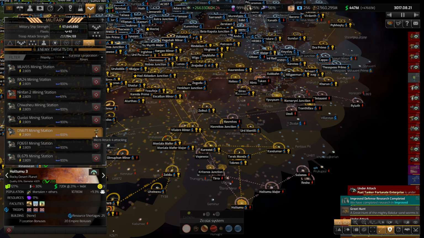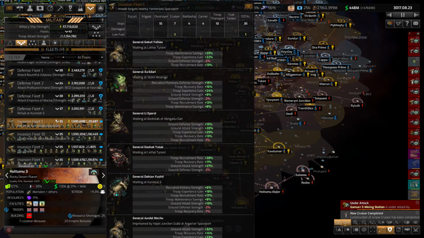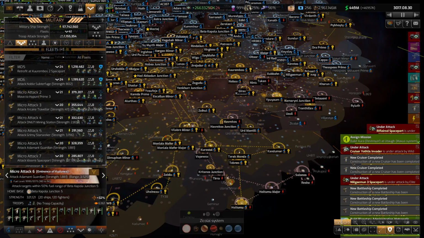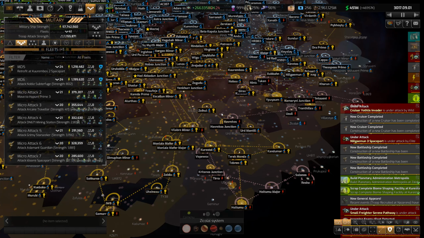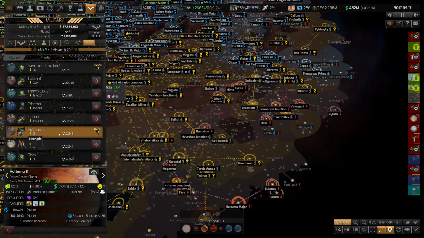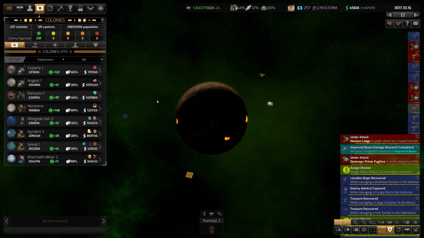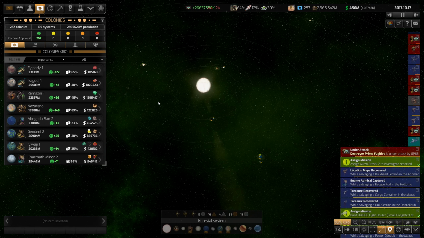I don't know what the micro fleets are doing. Most of them should be flying around attacking, I would think. Looks like they're mostly going after ships instead of actual mining bases and whatnot. I think we'd be good to come over here and take this planet out. Well, we got to take this stuff out relatively soon, I would think.